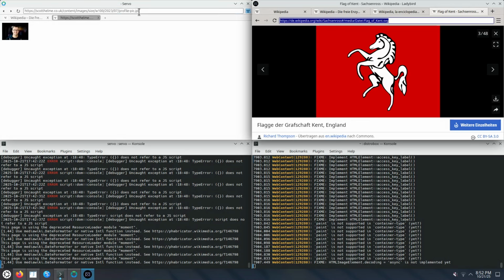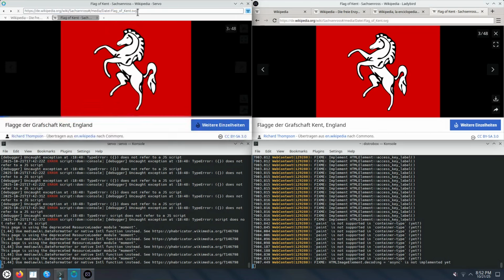Control C, Control V, Enter. This slash is missing some pixels. These fonts look more professional, 3/48. This looks just like a sketch, very few pixels.